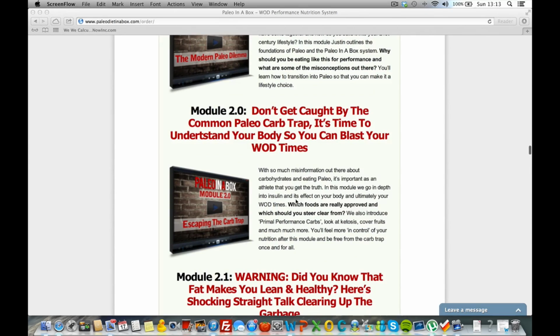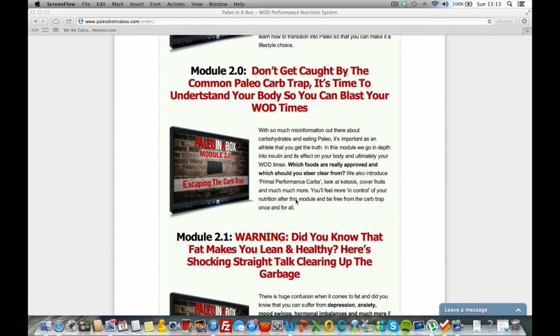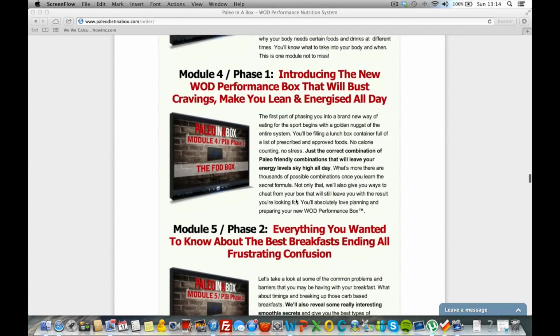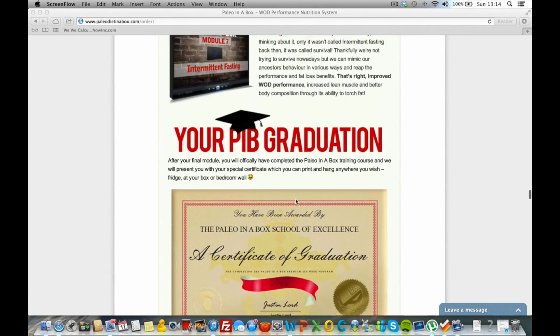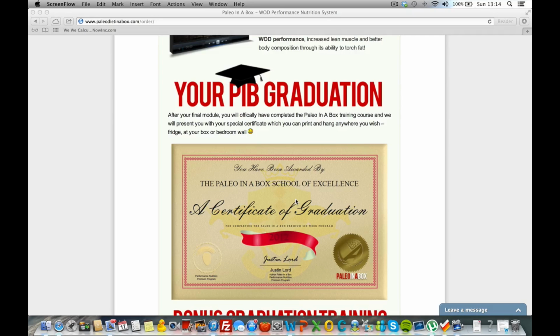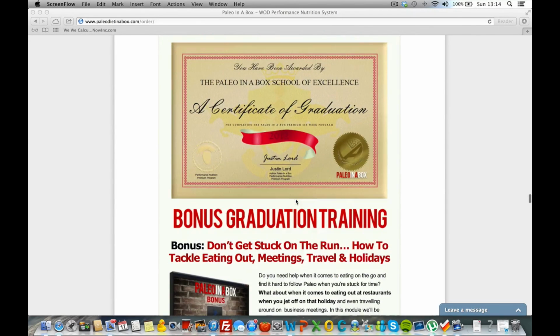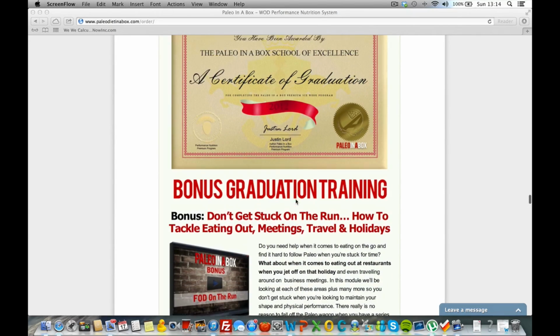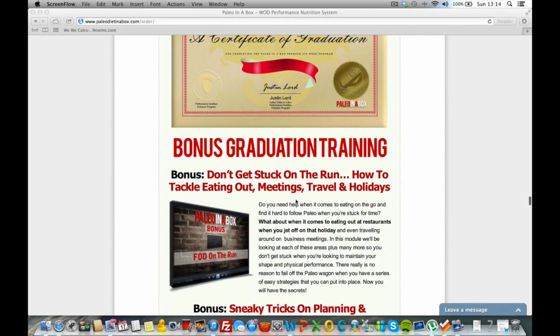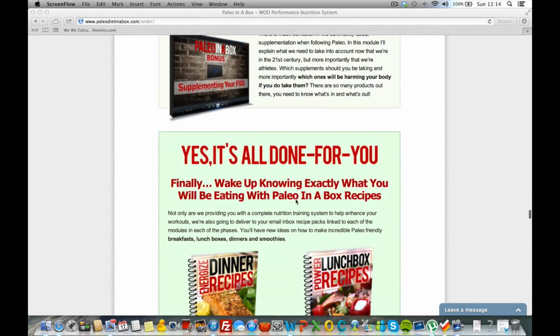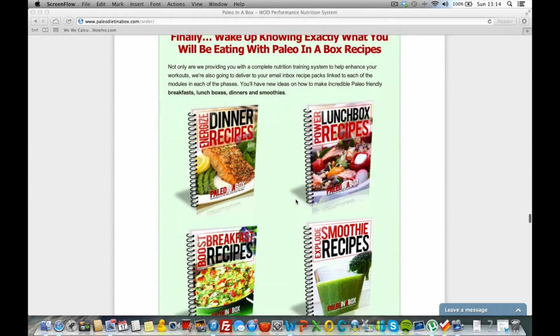And then we go through the modules, providing copy on each of the modules, and then it goes on, and then we come up to their graduation. So that's when they've completed the program, and I put an image of what the certificate looks like. Again, this is just a visual to help them see what they're going to be getting. And then you'll notice there's bonus training. So not only have they just reached the graduation, but there's even more. There's more bonus trainings, and then there's more. There's done-for-you recipes.